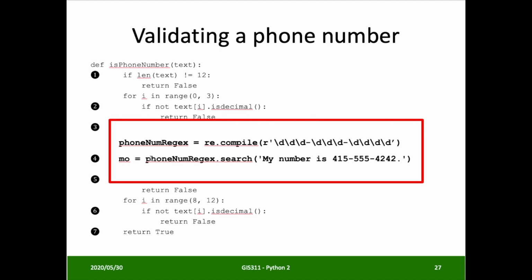So now if we have a bit of a string value and we want to identify only the cell phone numbers, pull them out, we can say phone number regex dot search with our string value, and this will pull out this value for us. So if you have a bunch of text and you want only phone numbers pulled out, this is a great way of doing that for you.